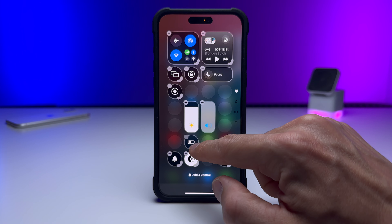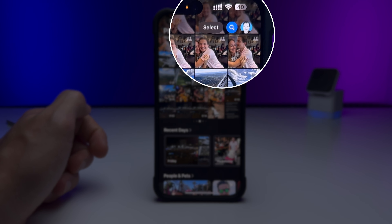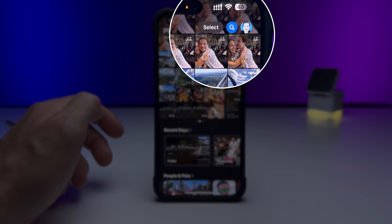A new thing happened in the Calendar app too. If you go into the weekly view and zoom in or zoom out, now there's haptic feedback every time you change the view. It's very easy to set the exact position you want for your week view. It's a must-have — it's a great feeling to be adjusting your calendar and feeling the haptic feedback.